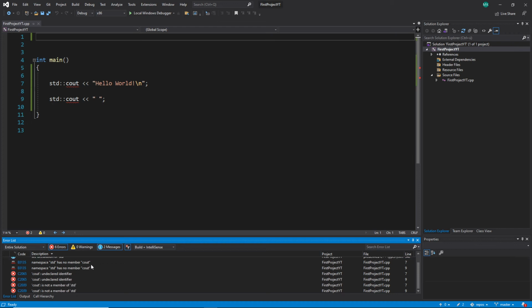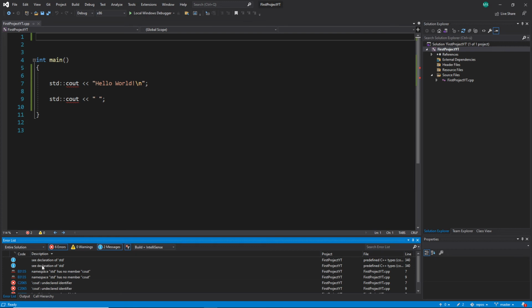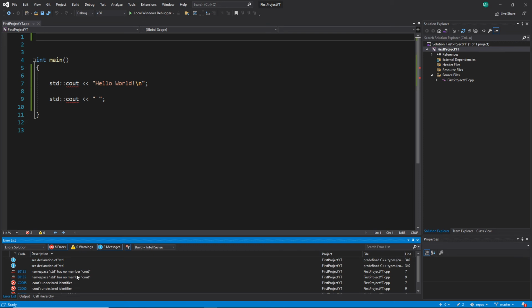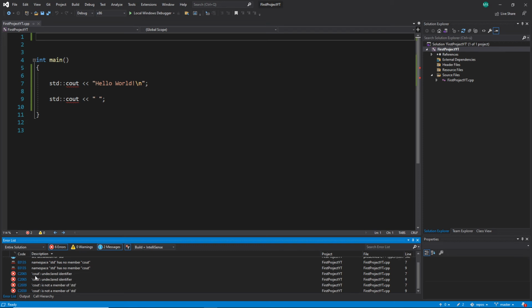You can see we have different errors, and for example it starts on top with C declaration of std and namespace std, and then cout undeclared identifier, and here is this red line below cout, which means there is an error.